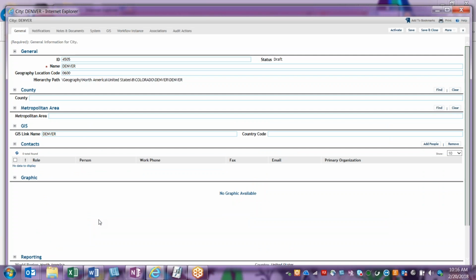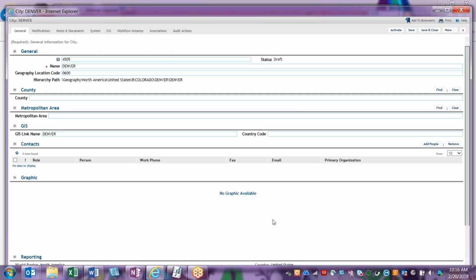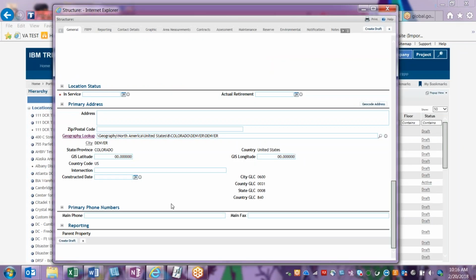Didn't we have some weirdness there where you had to select one of them and not the other, or it would cause some kind of weird problem? Yeah, we got rid of the field, so you'll notice here that the spyglass is gone from the city, and we're forcing you to use this field, Geography lookup. That's why we did. Okay, that's why that's the way. Good.